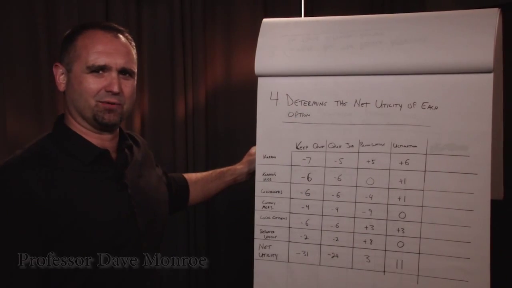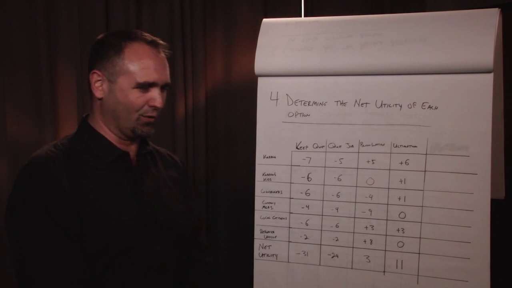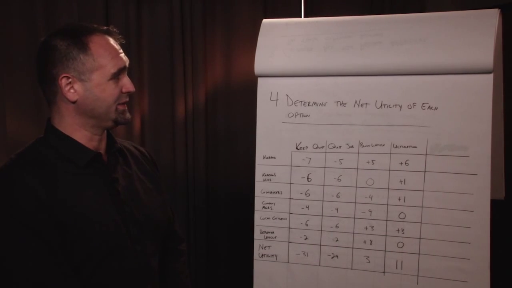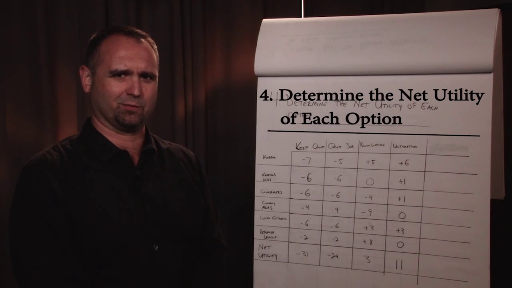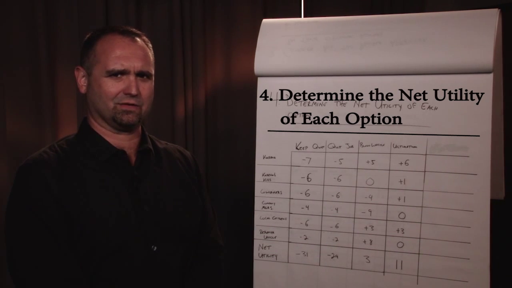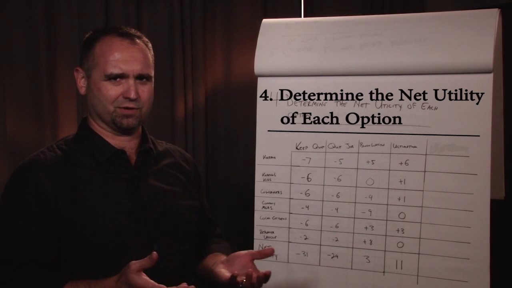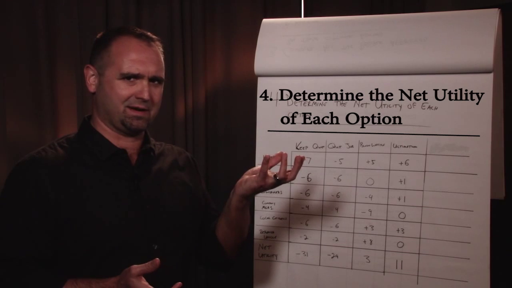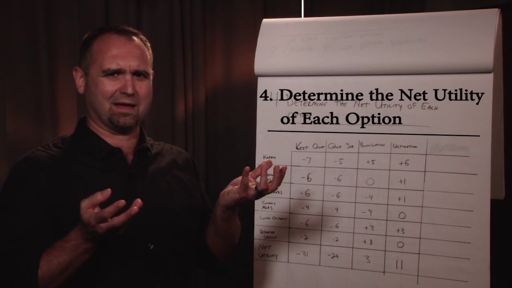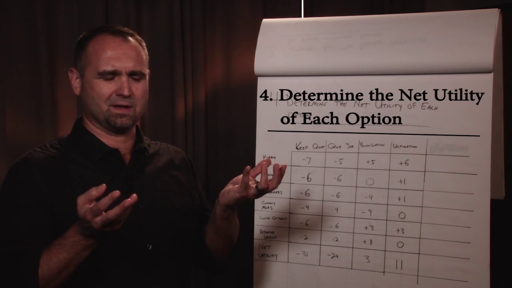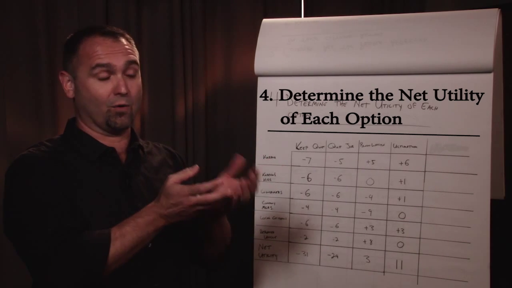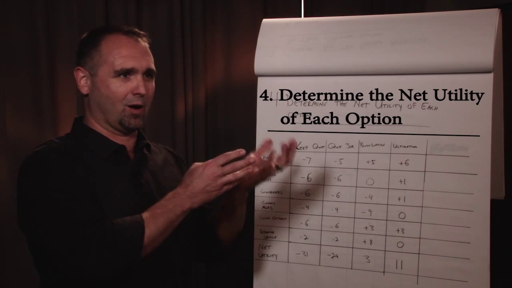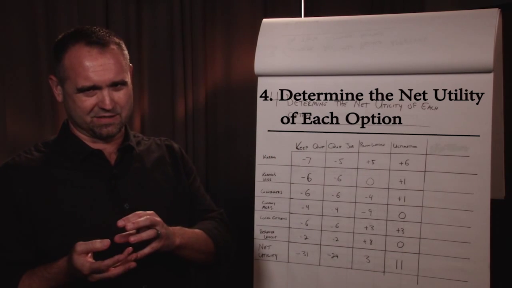Now here's where things get pretty tricky and a little bit more difficult to understand. We need to determine the net utility of each option. As you'll recall from our discussion of the utility principle, the net utility is the sum total of happiness balanced against unhappiness that an action produces. So we take the amount of happiness it would produce and subtract from that the amount of unhappiness it would produce, with the idea being we promote as much happiness as we possibly can. So actions with high net utility are better than actions with low net utility.